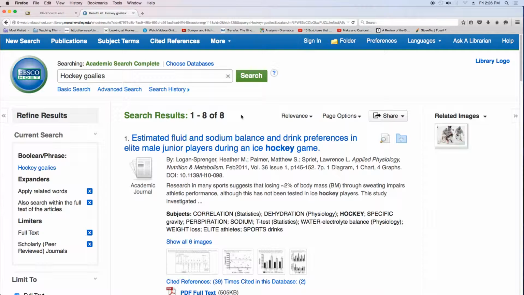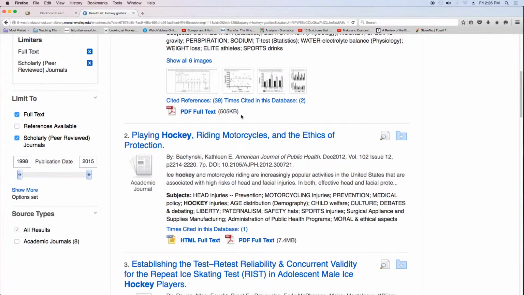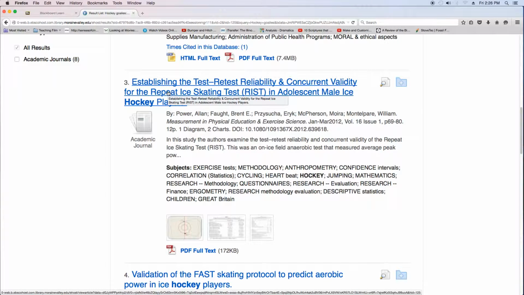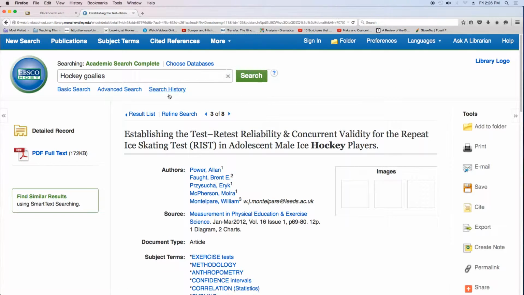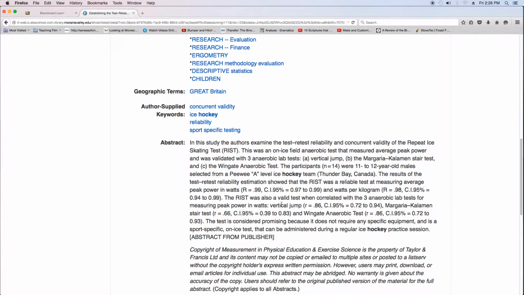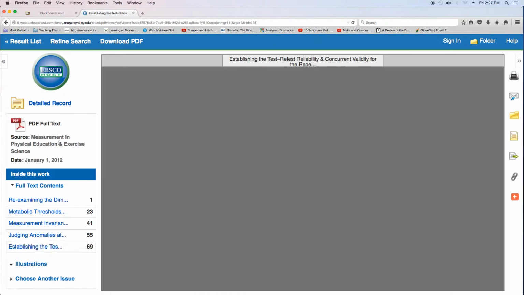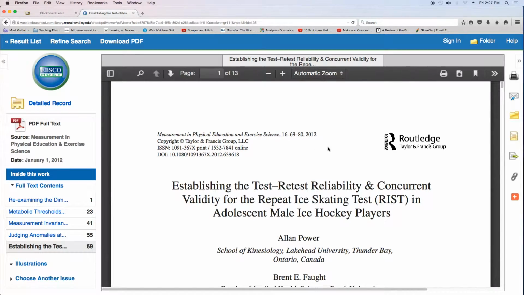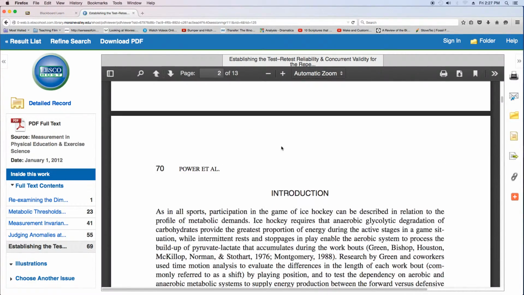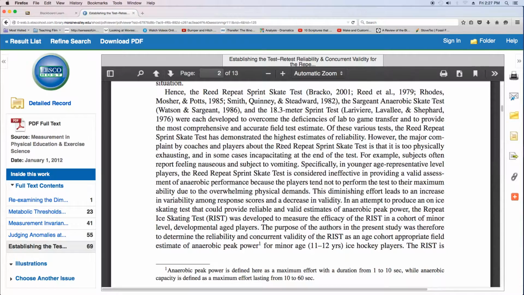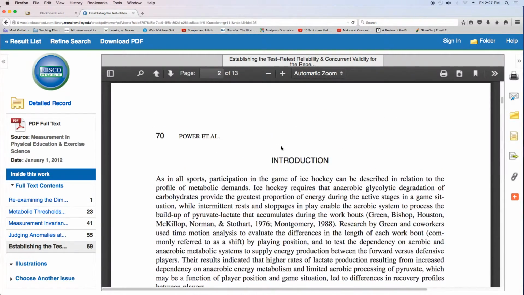And here we go, 8. So let's just say I'm looking through here and I like to see what this is about. I can read the abstract and understand that this might be a source I want to get more information from. Because I checked full text, all the articles that come up are full text. And after reading this, if it's something that I'm going to use, all I would have to do is print out the page or pages from the full text article.